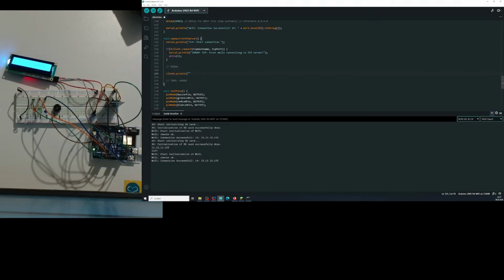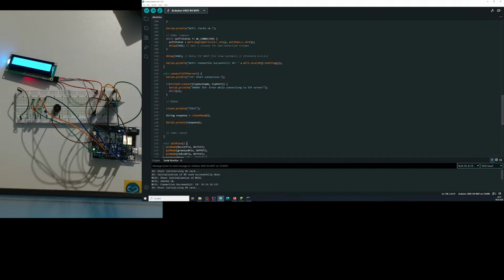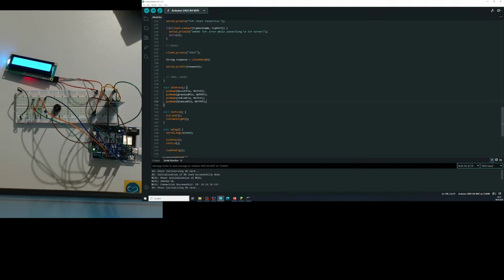Client print line test, and then I do like a client read, and then I print the received message, and then here I have the login code that I want to copy here because it's not good, and then I need like a check connection class function.